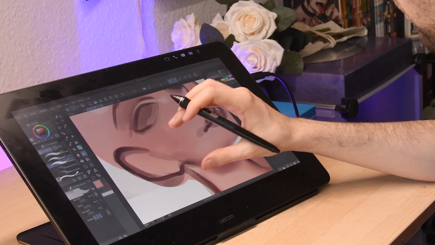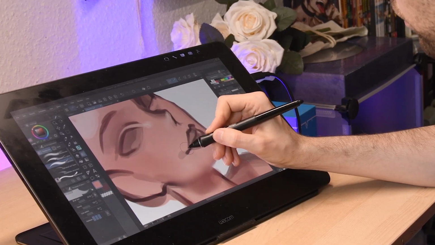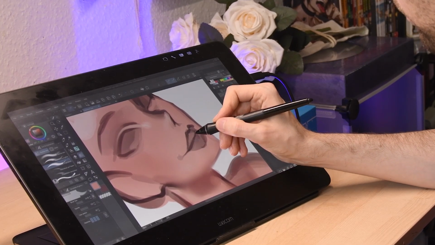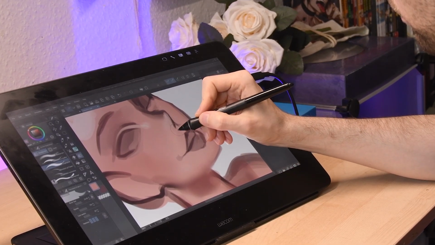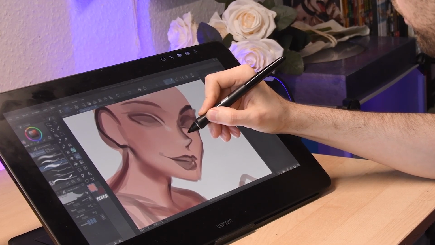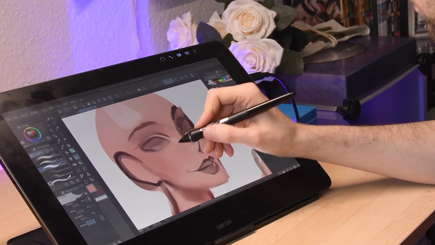And the secret to make the most out of this tool is the size. With a small size, you can drag the color basically anywhere, creating subtle little lines. The smaller the brush, the harder the created edge. As you use the color on the canvas, the lines already look organically incorporated.